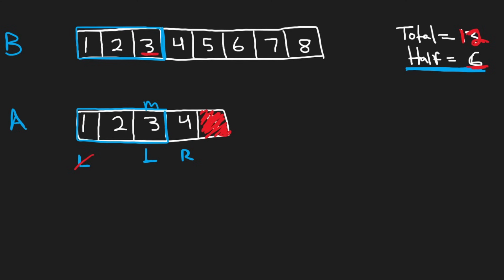Now let's check, have we partitioned this correctly? Is this 3 less than or equal to this value? Yes, it is. 3 is less than 4. Is this 3 less than or equal to this value? Yes, 3 is less than or equal to 4. So that tells us we finally partitioned our arrays correctly. But you saw originally we had 13 elements, so it was odd. And when it's odd, in that case, what we had to do was take the minimum of these 2 values, right? But in this case, it's even.